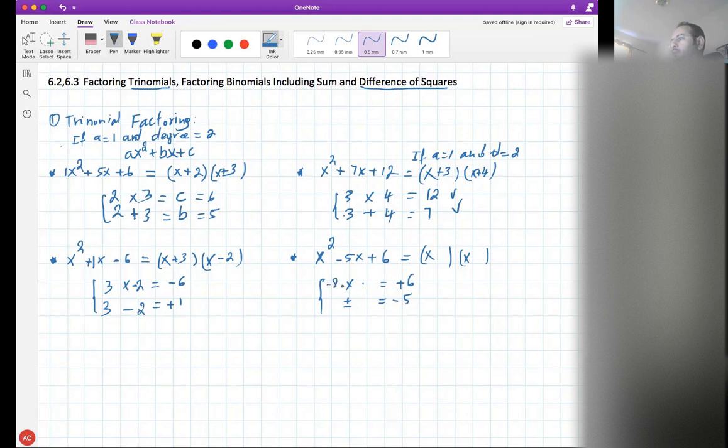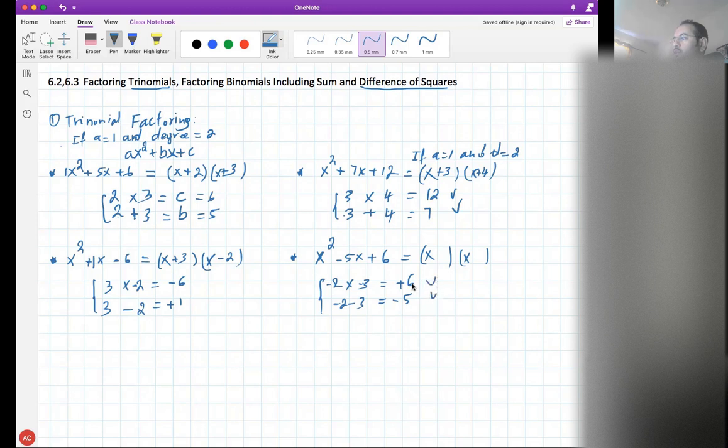Okay, so you said -2 and -3. Let's try that. -2 times -3 is in fact +6. If we combine -2 and -3, we do get -5. -2 times -3 is exactly +6, exactly C. When we multiply, the same signs, don't change the signs. Same signs we used here, use them here for combining. -2 and -3 is in fact -5.